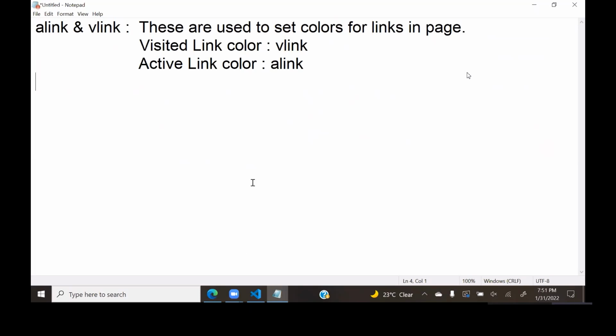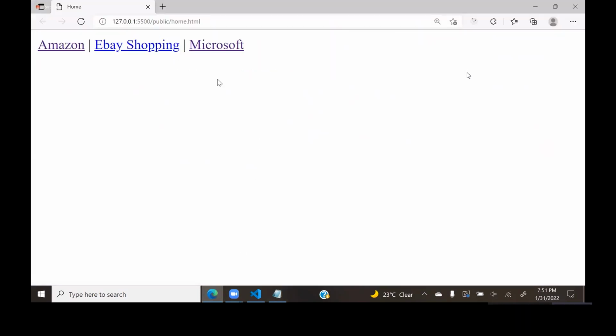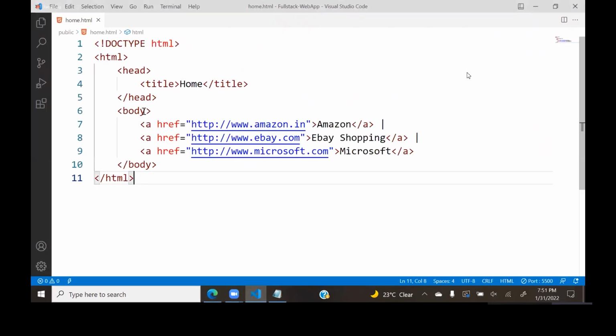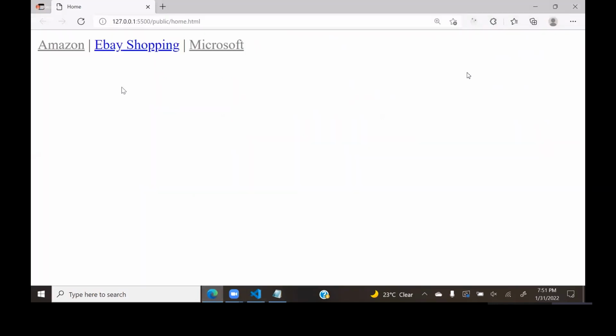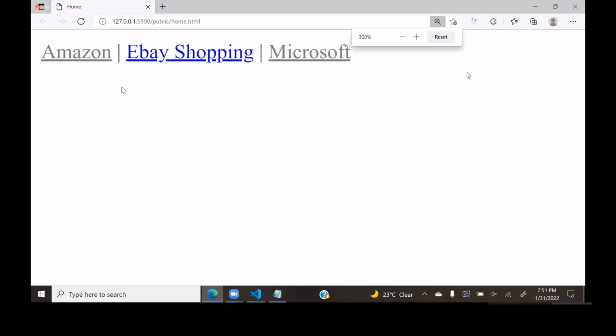For example, see, visited link has a different color. I am writing like this in the body section: vlink equals gray. I'm using gray. Then you can see that the visited links color will be gray. By default they have a different color, but now we changed that color. It's our wish.